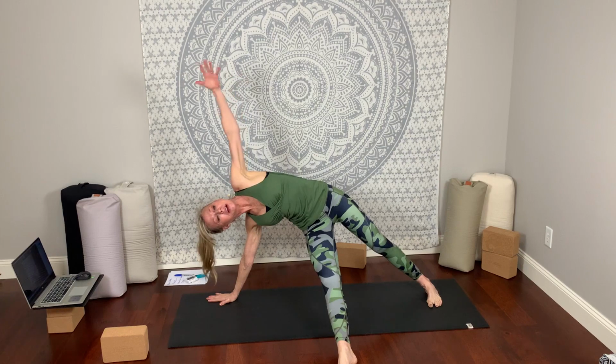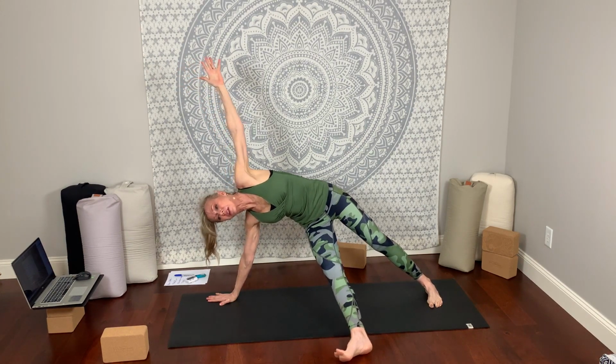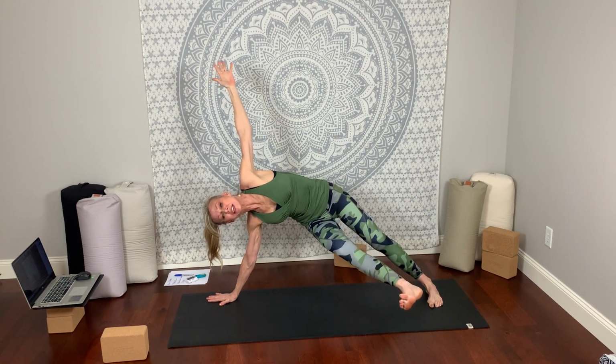Left hand to the heart. Lift left arm high. Fallen triangle. Stay here. Or if you want to make this harder, lift the right foot off the earth. And hold for five. Wherever you are. Four, three, two, one. Bring right knee to the belly.